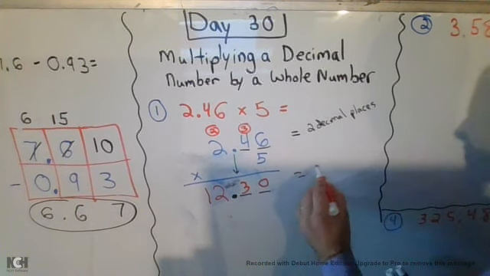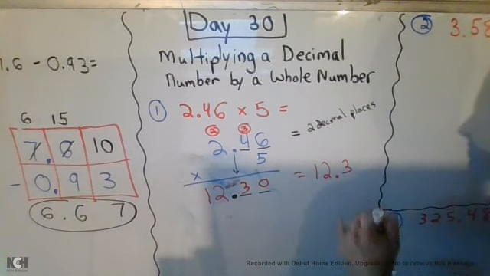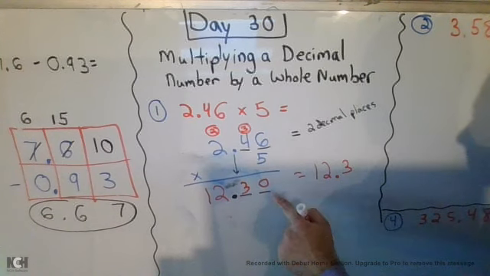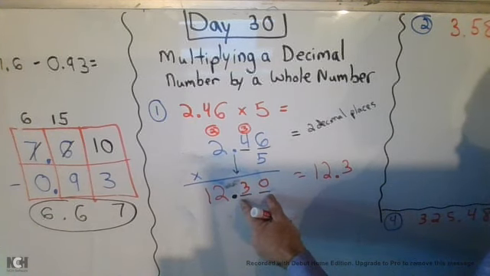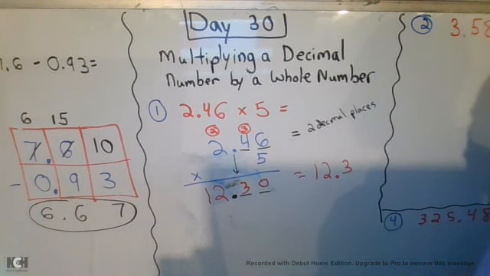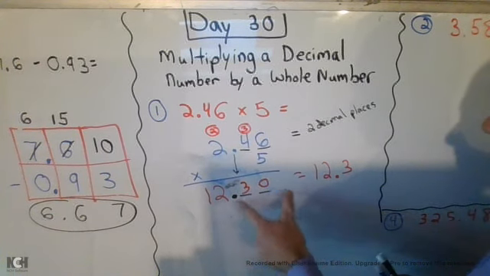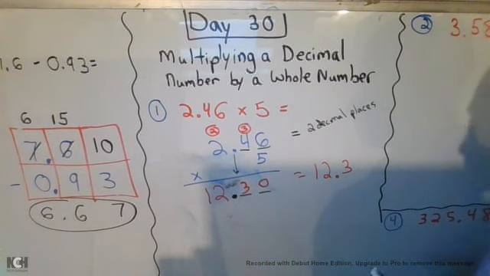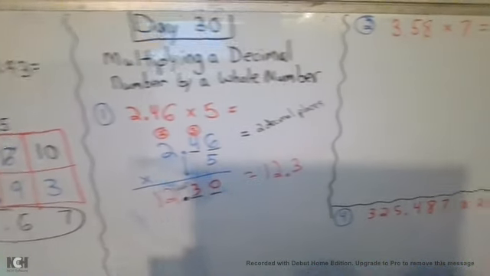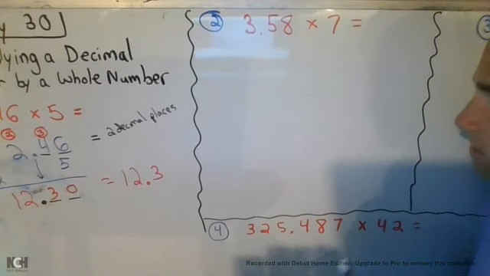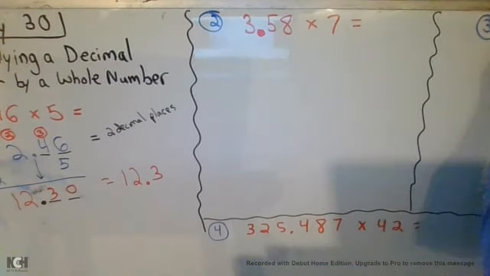You could also look at this as saying 12 and 3/10, technically, because that 0 doesn't have to be there. But I left it there to show that there are 2 decimal places, just like I have 2 decimal places here. But if this is a little confusing for you, just write the answer of 12 and 30/100 to remind yourself that there are 2 decimal places. Okay, so let's move on to number 2. I'm going to have you do number 2. Take a note of how many decimal places, and if you can't see, that's a decimal right there.